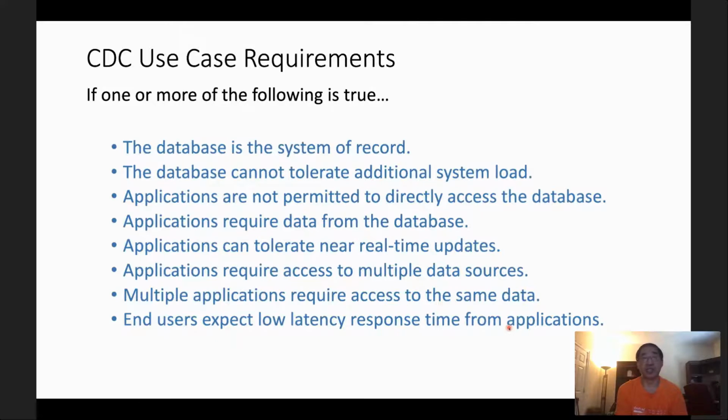And if you want to share data, if you have many applications and you want to access the very same data, it's just a simple matter of listening on your Kafka or message bus and consuming the data accordingly. And end users expect low latency. That's always the case. You don't want to click on the browser and wait for a few seconds to refresh. With IMDG, that will be instantaneous.